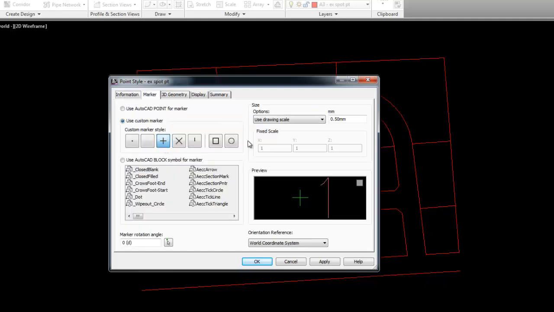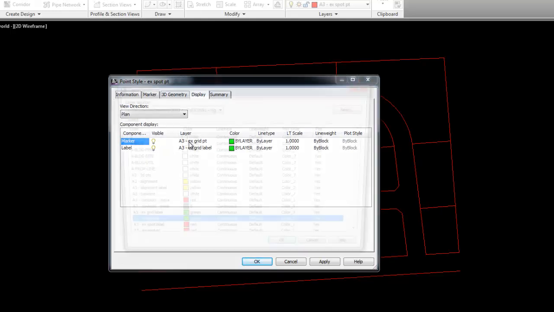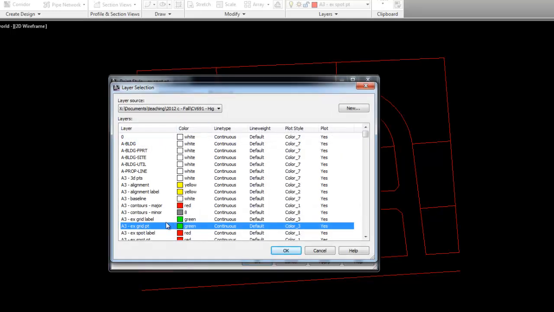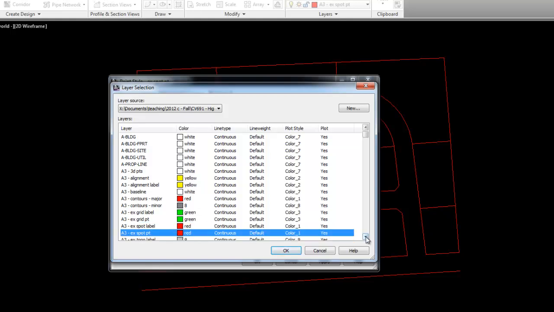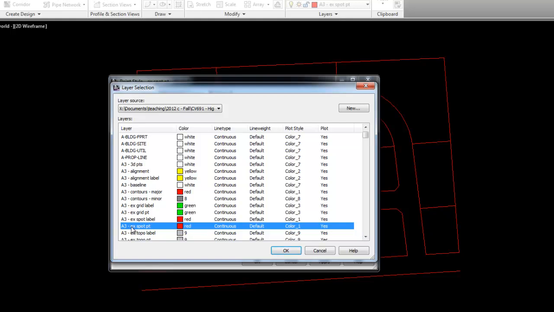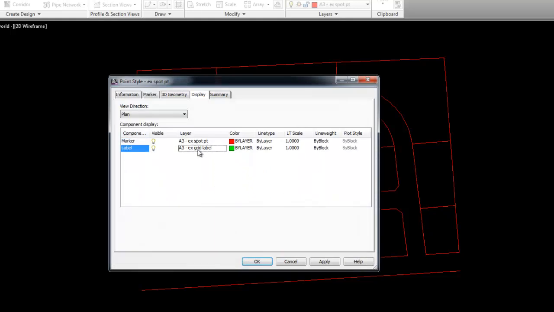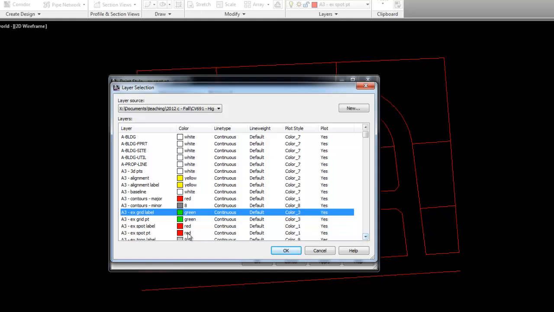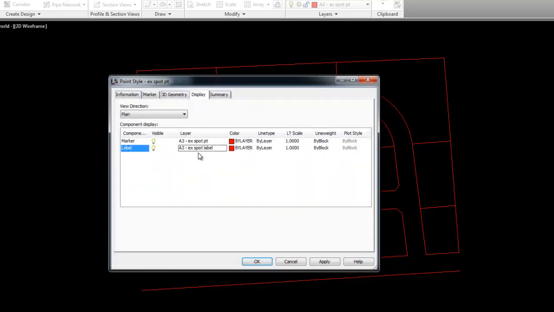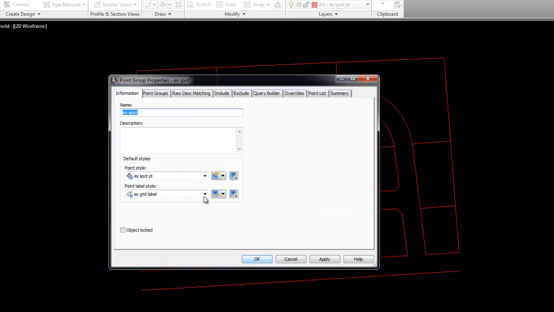Marker is fine, this is fine, just have to change the display. So we can go to the layers and switch the layers, make sure that it's on existing spot point. And this one here is on existing spot label. Click on apply, click on OK.